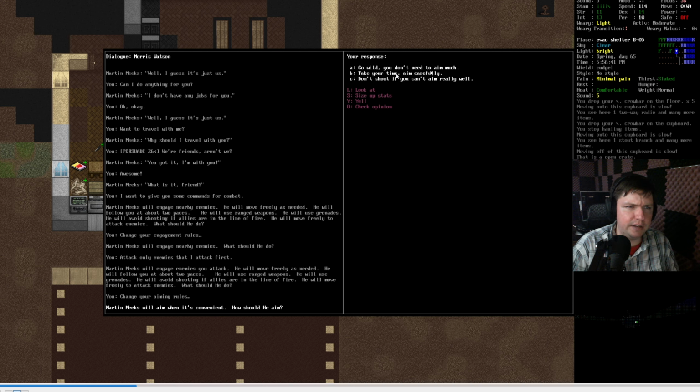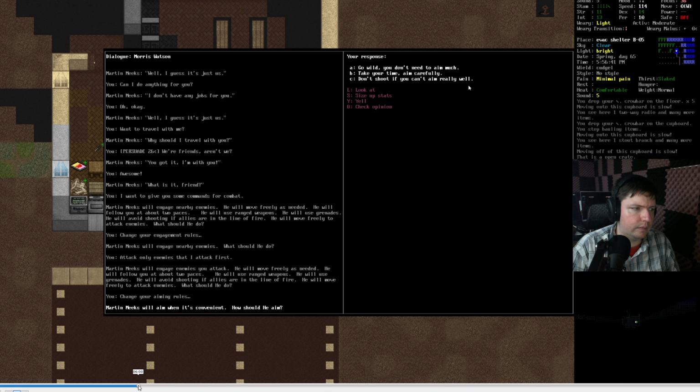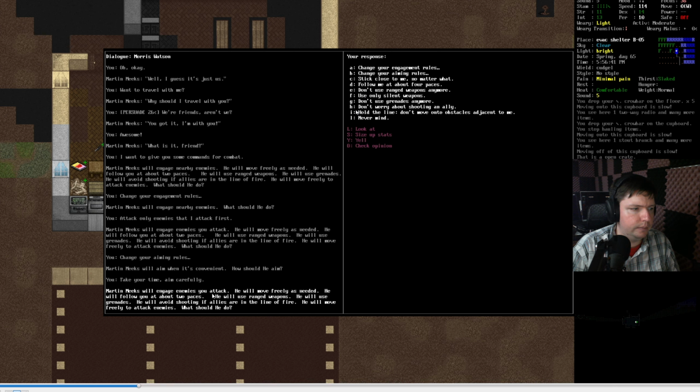I think I have that. I think I set that to on. And don't shoot if you aim very well. If you can't aim very well, I think I turned that on as well. Yeah, take your time, aim carefully. Maybe I don't change that last one, but I changed the take your time at least. Get back to here.